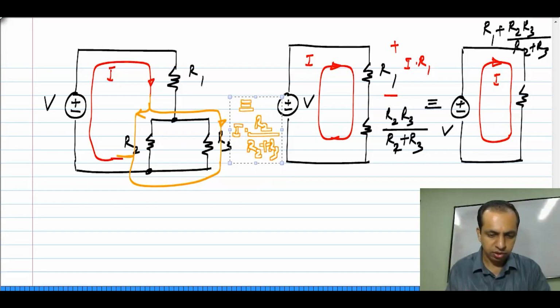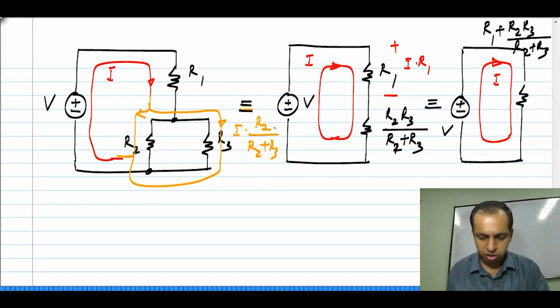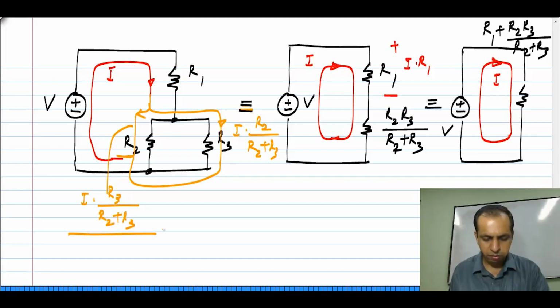Let me put this in a different color. So, this is the current through R3, and the current through R2 of course would be I times R3 by R2 plus R3. Okay. So, now the circuit can get more complicated, but you can still go on using this. Okay. You can repeatedly apply this series parallel combinations and simplify the picture to a single resistance across the independent voltage source or independent current source, and find the current or voltage, and from there further calculate using either voltage divider or current divider formulas.